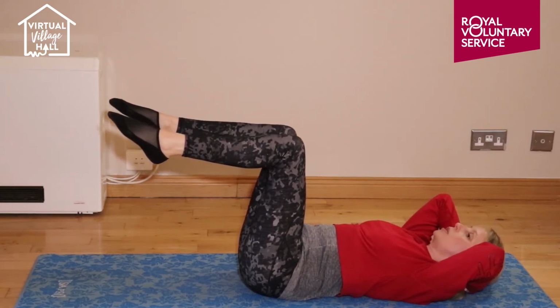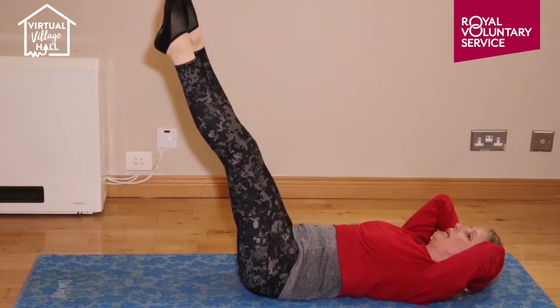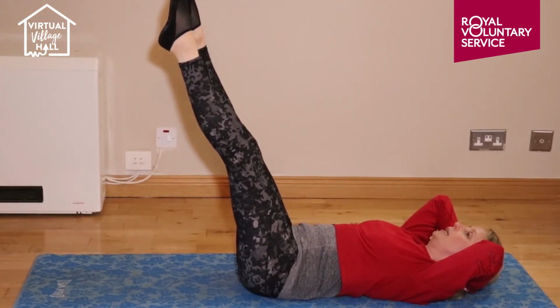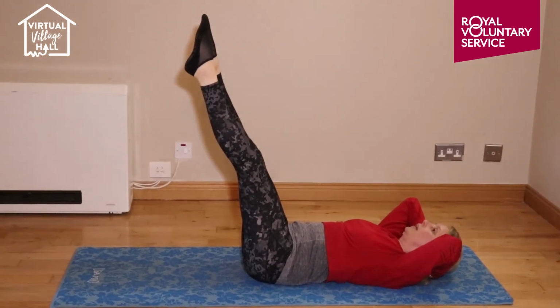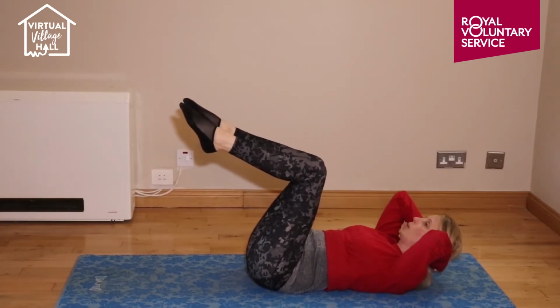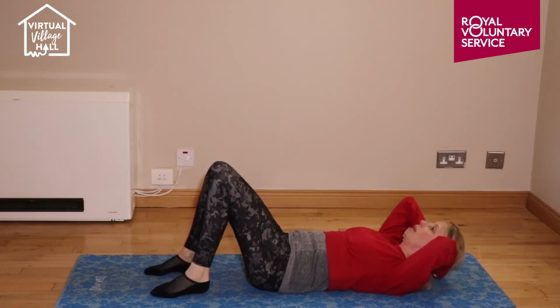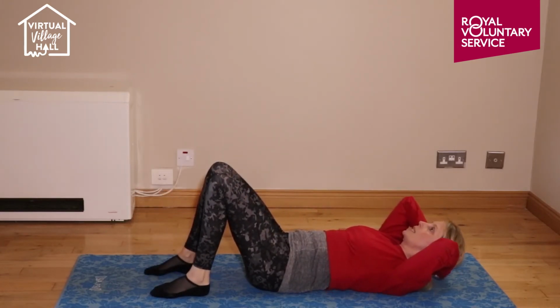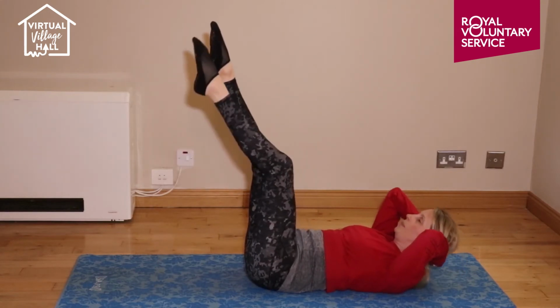And come down. So you can keep the legs here. If you want to challenge yourself a little bit more, you can lengthen the legs. Breathe in and breathe out. But just be really careful of your back. If your back doesn't like it, then just bring the legs back to tabletop. Or you can place your feet back down, okay? Always listen to your body. Just do what feels right for you.